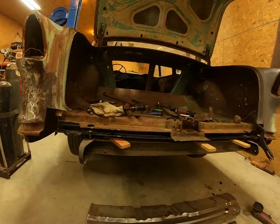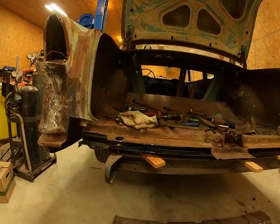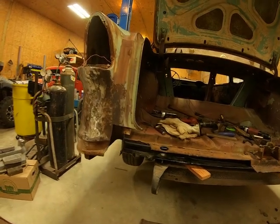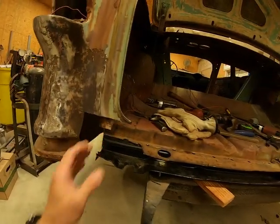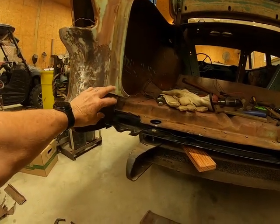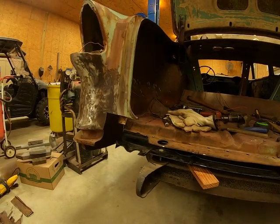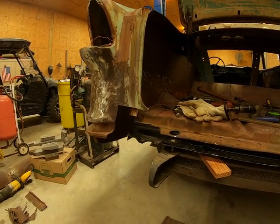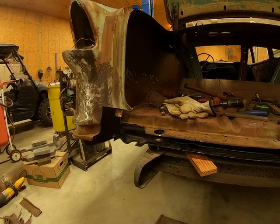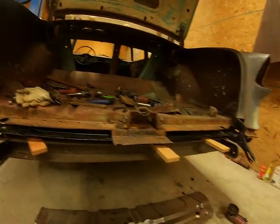I know I said before it was a couple hundred, but I just looked at it, scratched my head, and tried to figure out the best way to do it, and that's just what I came up with. I could have put several pieces together and patched it up and all that stuff, but I just didn't want to do that. There's a lot of rust right in here, and I wanted to get rid of it. So that's what I decided to do.